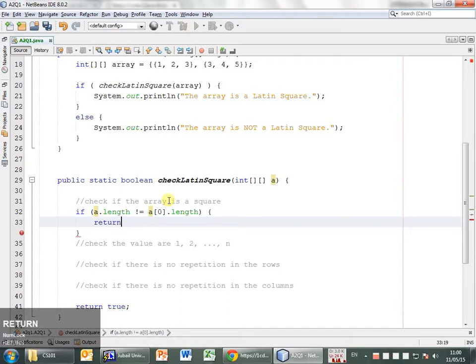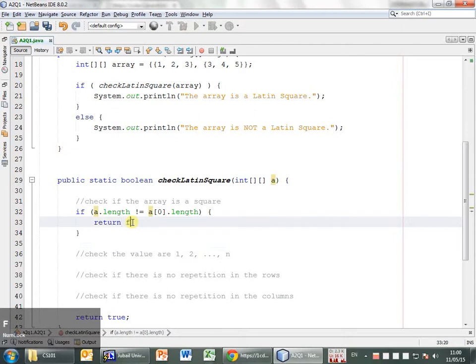If it's true, I'm not going to return true because I need to keep checking the rest. But if this is not respected, actually this is going to be false, right? So if just at the beginning you give me a non-square array, I'm going to tell you this is not a Latin square because it's not even a square. So this is one thing.